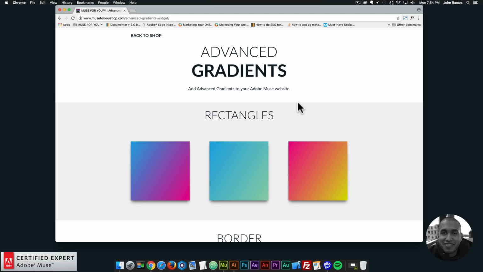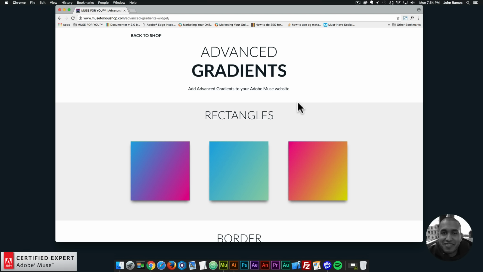And I've always felt that the Adobe Muse built-in gradients were a bit limited. You can only add a horizontal gradient or a vertical gradient, and you can only choose from two colors. I've actually thought about bringing it up with the Adobe Muse team and saying, hey, can we add some more options to the gradients in Adobe Muse? So with this widget, I've taken it upon myself to really open the door with gradients and allow you to really get the perfect gradient for your website.